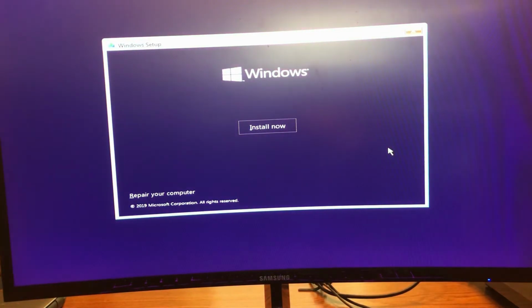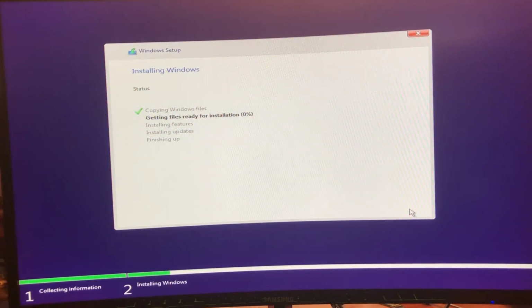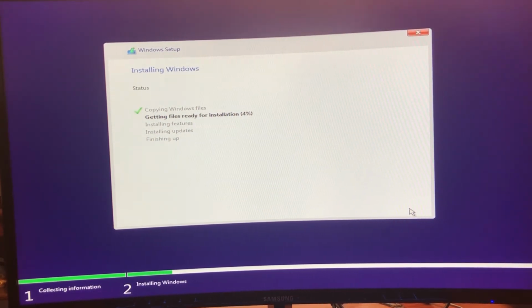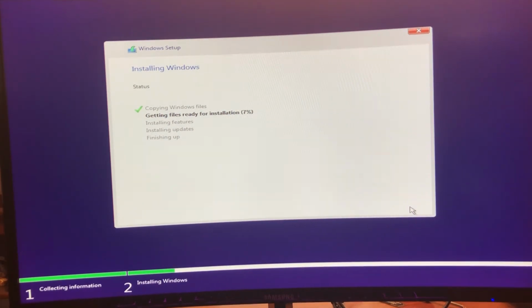So we're going to click OK, then we're just going to shut the computer down. I'll get back to you in a second once I've taken all the drives out of the system that I can. Okay, so I'm back now, and it seems that we were able to just remove the Hackintosh drive, the drive that we'd actually installed macOS on, and now Windows wants to work. So I'm going to let it continue to work. I'll get back to you in a minute. So just take a break, enjoy some tea, coffee, whatever your drink of choice is, and let Windows install itself.